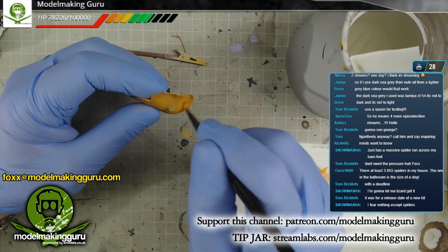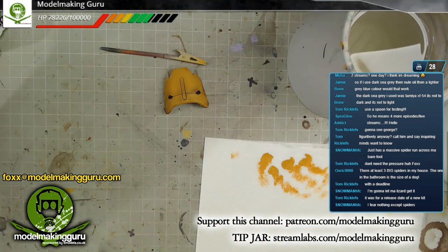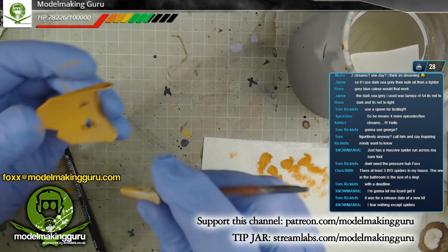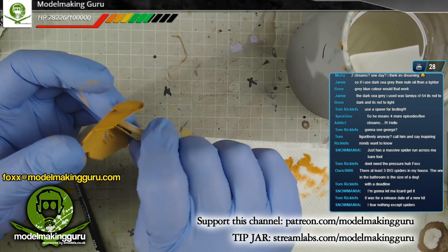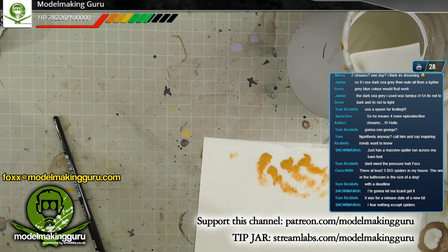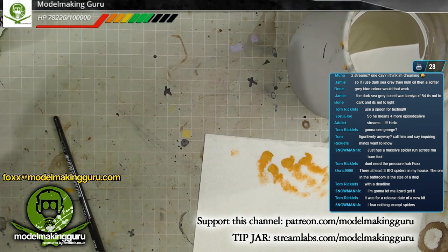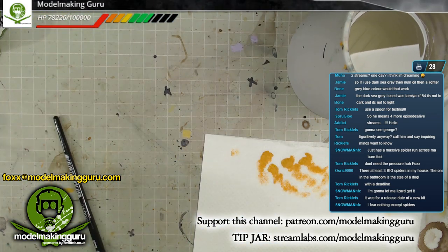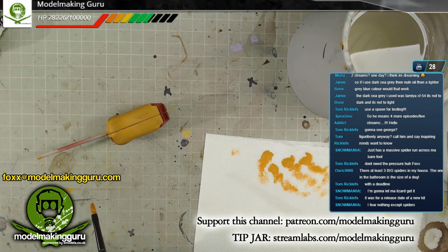Except they are evolving to climb up glass. In the olden days, you'd catch a spider in a glass with a bit of card and turn the glass upside down, and it'd just be at the bottom of the glass trying to get out. Nowadays, I ain't having none of that nonsense. You catch the spider in the glass, and that thing's climbing up the glass and batting at the card on top, and it's like, oh, get off. No.